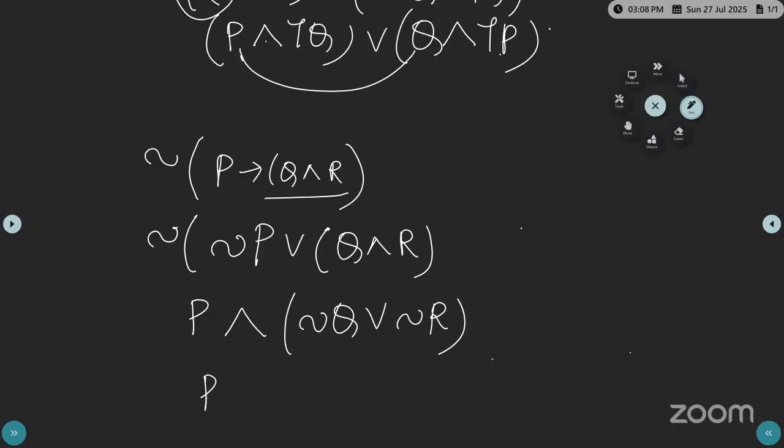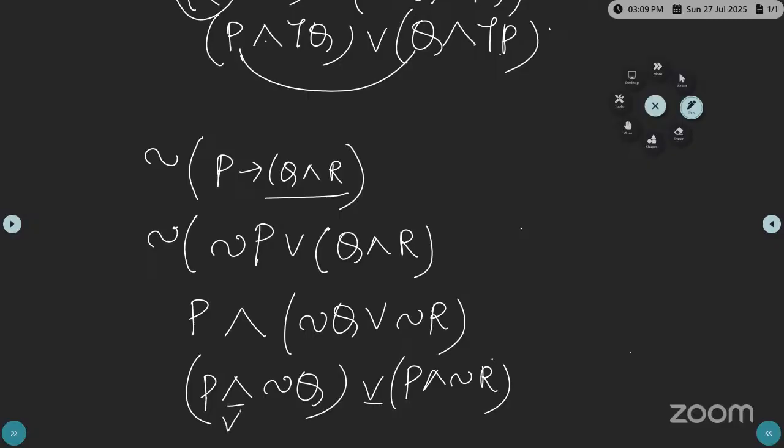So P and. Now you are distributing like this: negation Q or P and negation R. అంటే సేమ్ ప్రాబ్లం ఇట్లా చేయొచ్చు, ప్లస్ డిస్జంక్షన్ చేయొచ్చు. క్లియర్? ఓన్లీ డిఫరెన్స్ ఇస్ హియర్ యూ హావ్ టు గెట్ లైక్ దిస్ అండ్ ఇన్ అదర్ వన్ యూ హావ్ టు గెట్ లైక్ దిస్. That you have to remember. That is important. Is that clear? Next, take down next question.